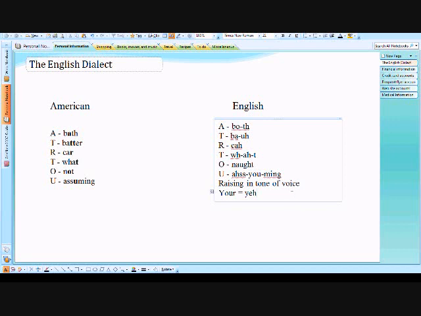Despite what a lot of people think, people in England tend to shorten their words, like a lot. That's the point of the batter. Instead of saying batter, they say batter. A lot of people say batter. Or instead of what, they'll say what, or water instead of water. That's just because people are shortening the words, and you can say things faster. For example, the word refrigerator. Refrigerator. Refrigerator. There we go. Instead of just saying refrigerator, you just say refrigerator. It's faster to say, it's easier to say, and people still get what you say. No matter where you are in the world, you should be able to say refrigerator, and people still be able to know that you're talking about a refrigerator.